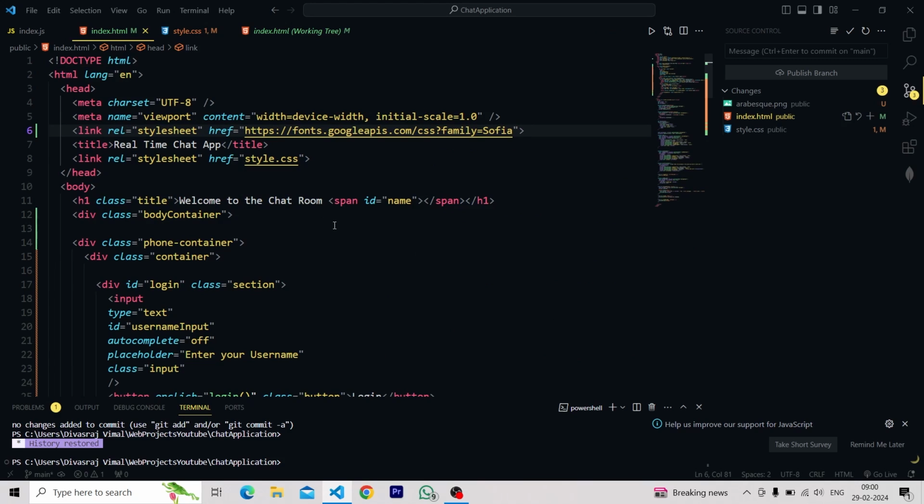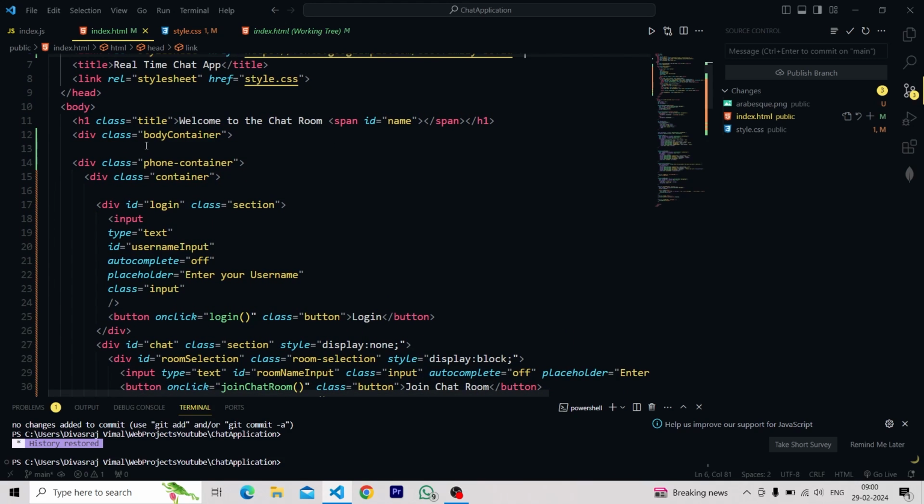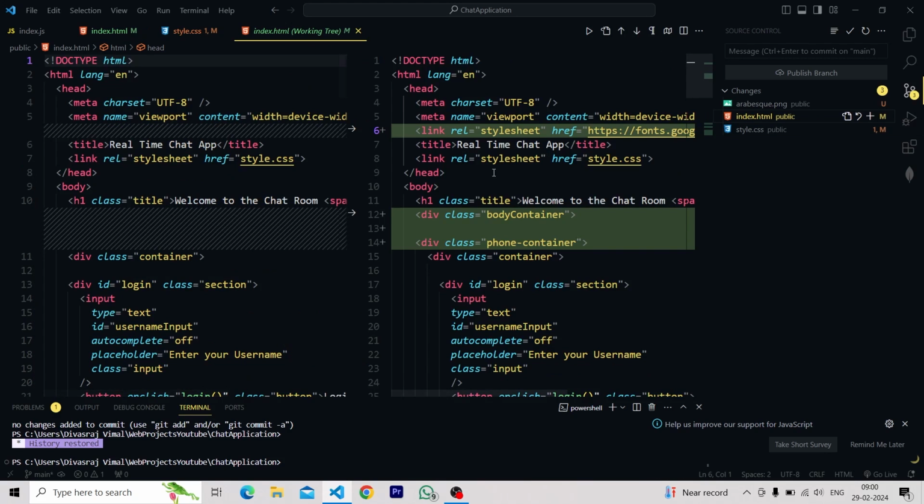Okay, so I have made some changes in our index.html file. So the body structure has changed a little bit. H1 is outside our container, and the container is within two different containers. First one is body container and second one is phone container. Okay, so I will show you the changes.